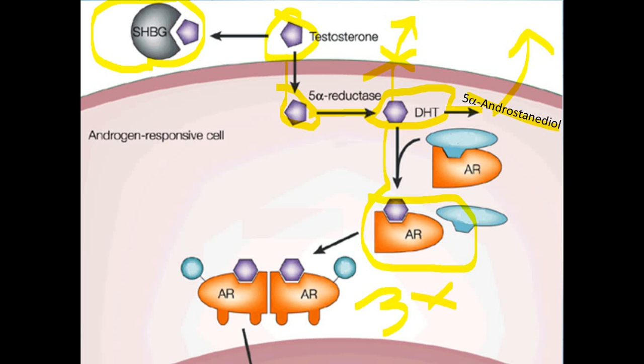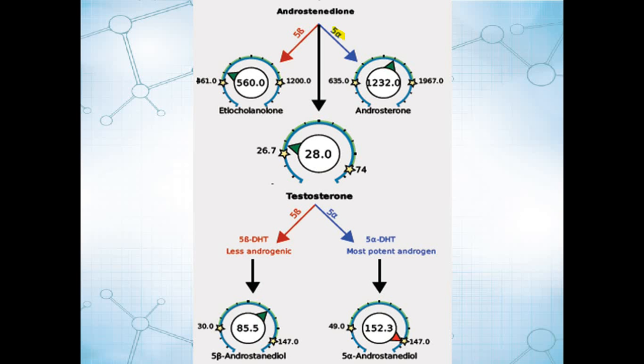Now, that's all 5-alpha reductase metabolism. Alternately, you can get 5-beta reductase metabolism, which makes metabolites that are not androgenic. So for the alpha metabolites, think alpha androgenic. These alpha metabolites of testosterone and androstenedione are actually more androgenic than the parent compound. DHT is more androgenic than testosterone. These beta metabolites are less androgenic than either. They actually have, I think, some anti-androgenic properties.